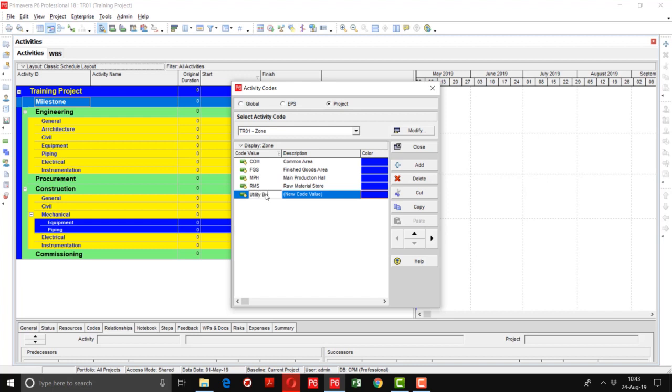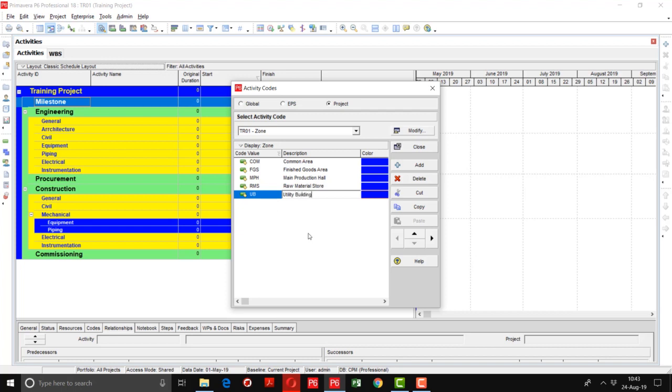Utility, sorry, you can see that mistakenly I added the description here, so it has restricted me after 10 characters. So I am going to correct my mistake: I will just use the abbreviation UB here, and I will write the complete description as utility building.